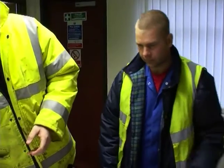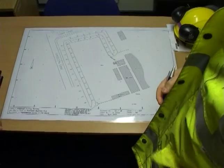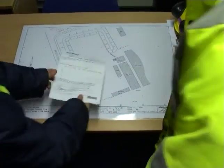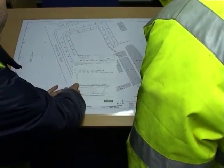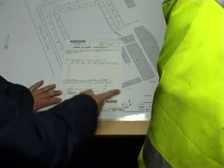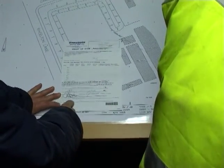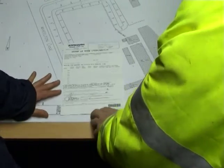Okay then, Dean. Another good job. Well done. Is there anything that I need to sign for now? Yeah, just need to sign the proof of hire sheet now. Which is basically Friday. What time I arrived on site this morning. Meal break. What time we leave site. And then arrive back at the depot. Then all you have to do is sign, because I'm actually signing for the hours that you've actually worked.